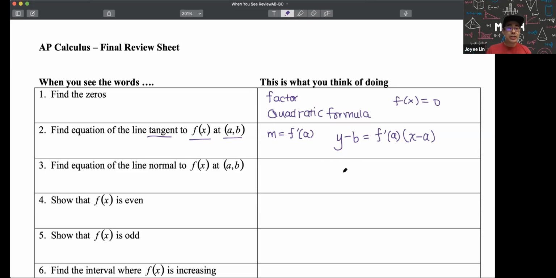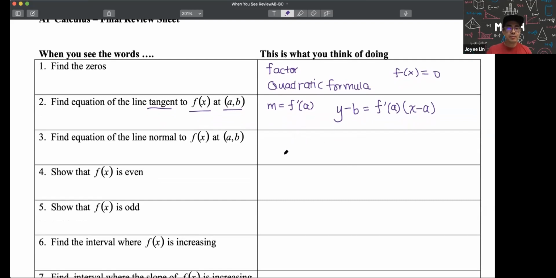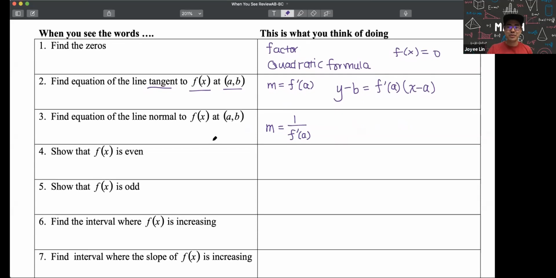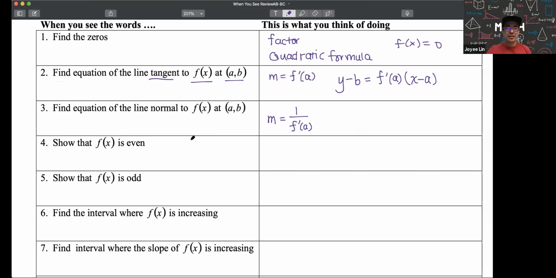Normal line, we haven't really talked about that, but I hope you all know what that means. What do you think normal line means to do? One person doesn't know. Perpendicular, exactly, perpendicular slope. So in this case, m is going to equal negative 1 over f prime of a. That's what normal means. I don't know why they have so many words for perpendicular. Normal, orthogonal, I don't know. I don't know why they don't just say perpendicular. It's just another word. Maybe it's used more in like 3D because you can have a bunch of things that are normal to each other.